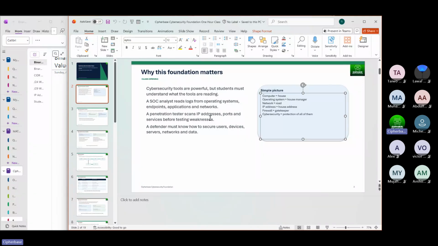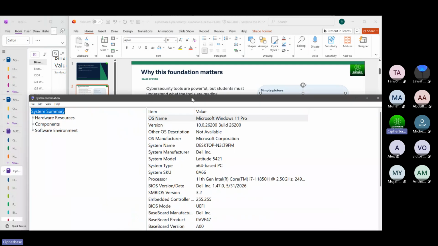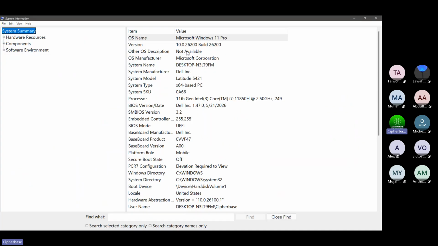And devices run on an operating system. Everything, like the software we are using, runs on an operating system. Let me check my system information. If you are using a Windows computer, just search for System Information. You will know the type of Windows that you are using. This is the operating system that we are talking about. Of course, Windows by Microsoft, which we are all using: we have Windows 7, Windows 8, Windows 8.1, Windows 9, Windows 10, and Windows 11. Windows 12 is on its way.